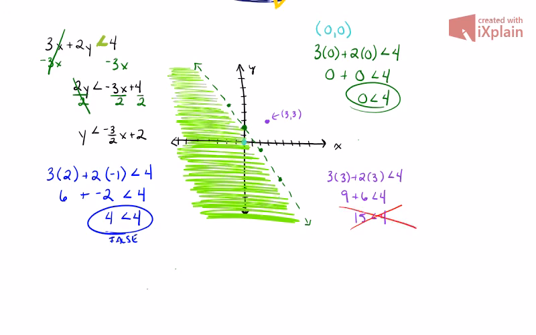So what I'm basically saying is any points that you select on the right side of this inequality are going to be a false statement. So we don't want to go over there and select any options. Anything on the left side, however, that I have shaded in this kind of neonish green, these are going to give us true statements. The beauty of this is that we only have to pick one point from one of the sides, plug it in, test it, and if we get a true statement, we shade. If not, then we're just going to hop over to the other side and shade that side.